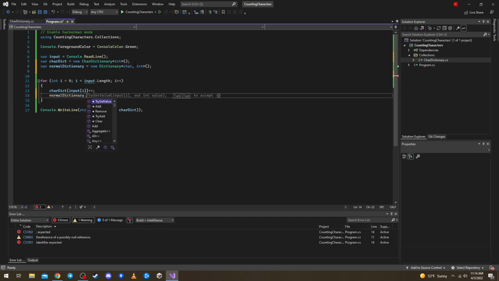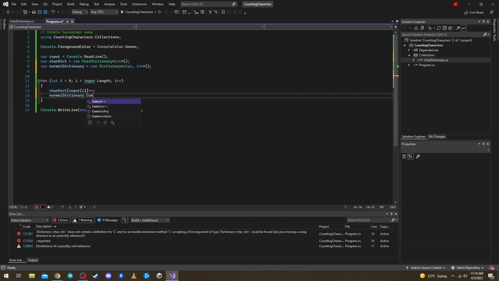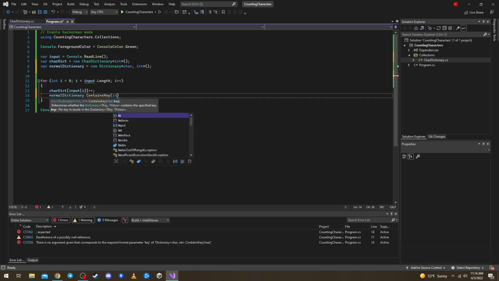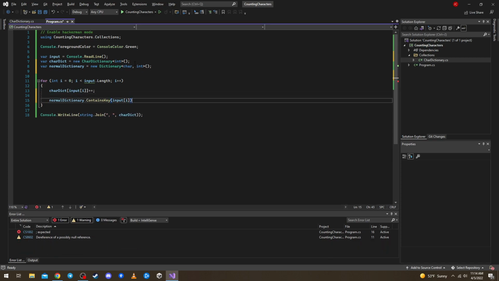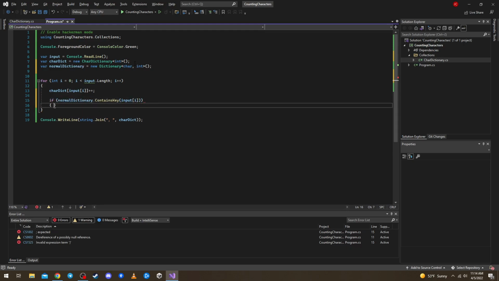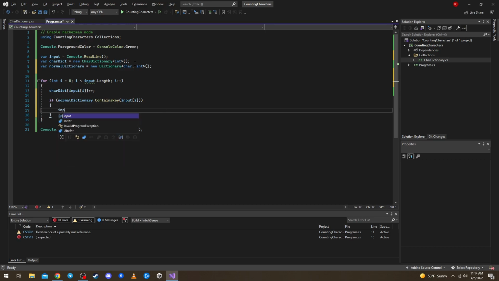Normal dictionary dot, let's say if it contains key input of I, then we will do input of I plus plus.